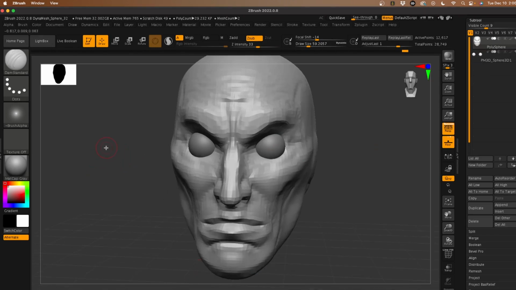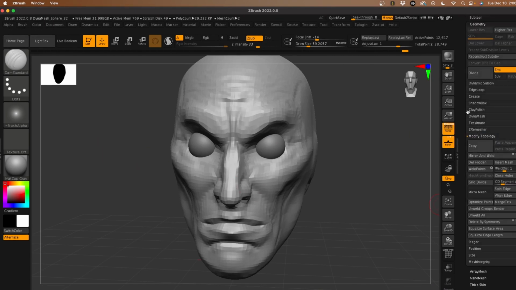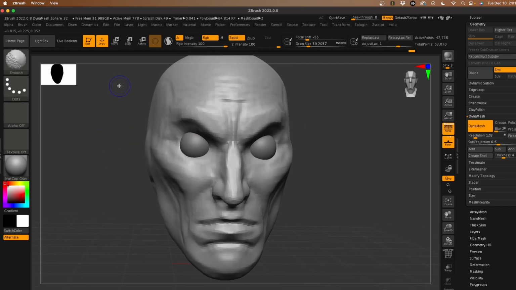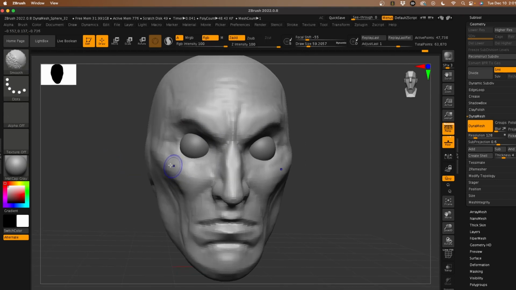And then now we will re-Dynamesh, which is such a cool term, Dynamesh, which is fun to say. All right, so Dynamesh, let's bump that up to 128. And again, touch the mesh real quick with whatever brush you have handy. Control drag. And now, lots of glorious polygons to work with. So I like to always jump in and smooth just a little bit to see how much it's smoothing. I don't want to get too crazy with the smooth brush, but just see how it's reacting. Pretty good.